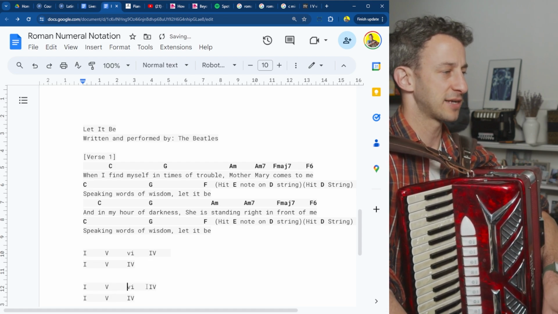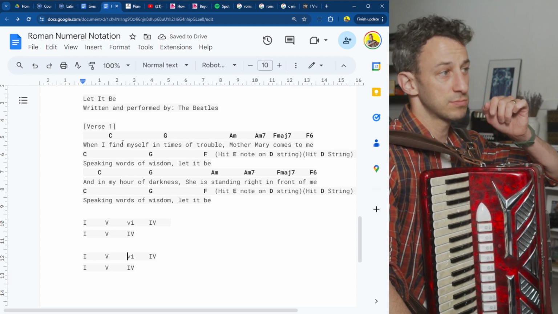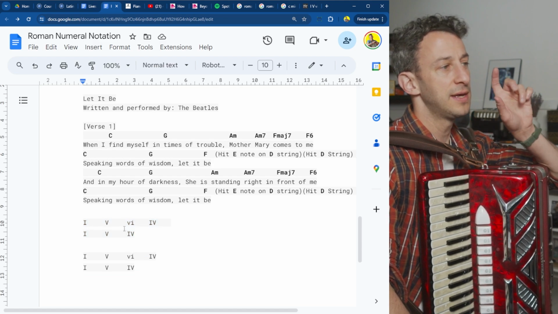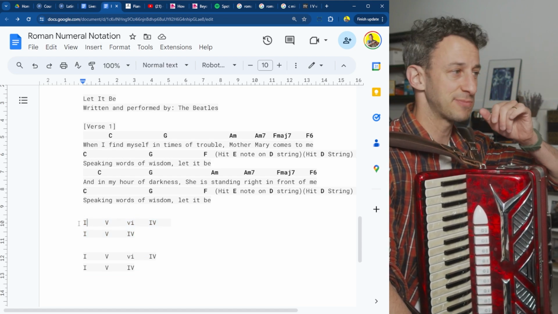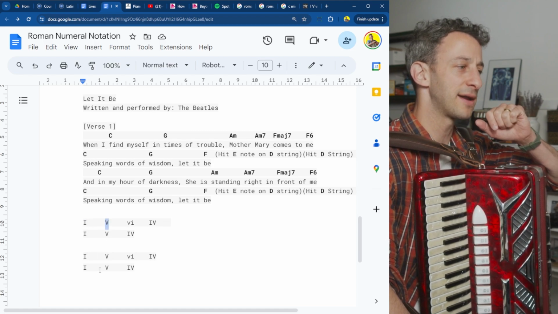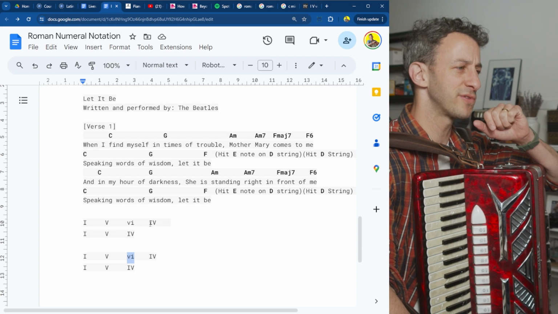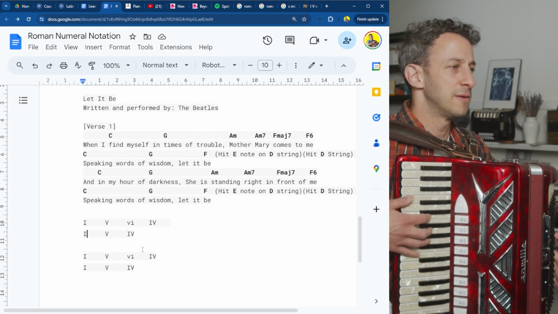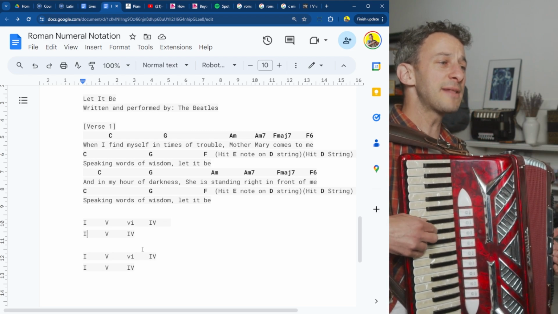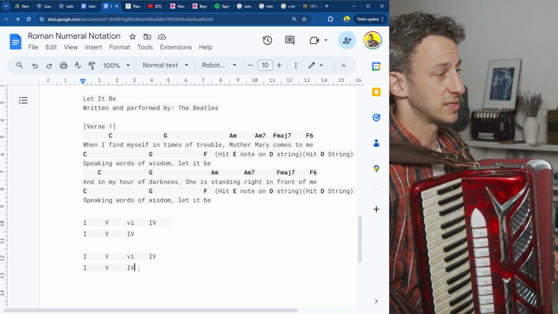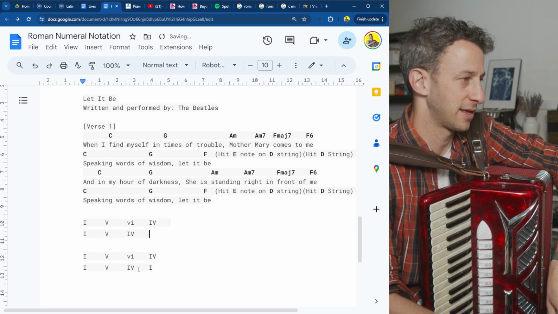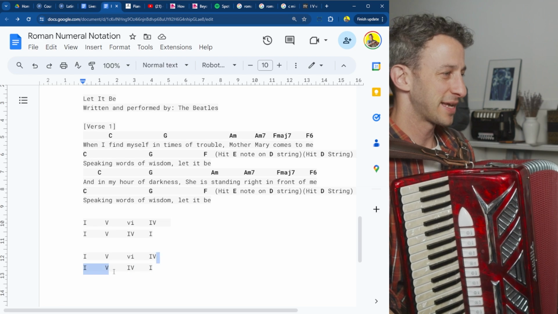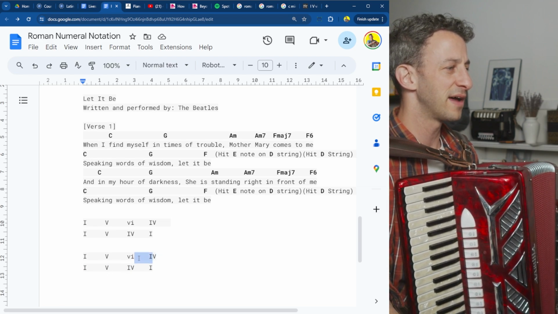And the purpose of this exercise is I would love for you to start translating songs into these chords. Try major and minor songs. And I'd love for you, the next step, more advanced players, to start to see that there are trends and patterns. Hey, this is repeated over and over again. Wait a minute, right? 1, 5, 4, 1, 5, 4. Speaking words of wisdom, let it be. Really, this lands on a 1. That's what they mean by it landing. F. Right? So it's like, hey, 1, 5, 4, 1, 1, 5, 6, 4.